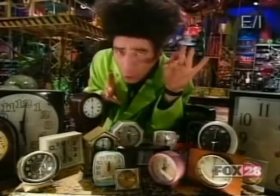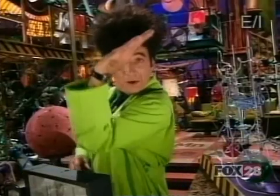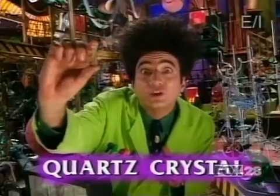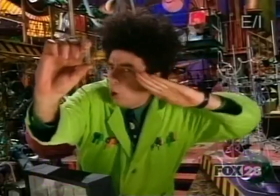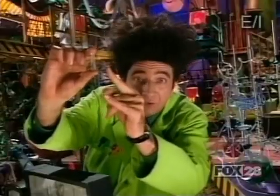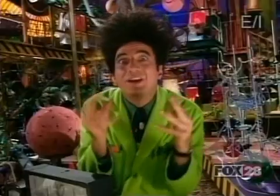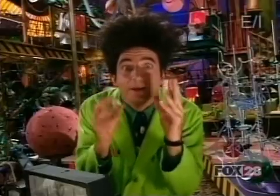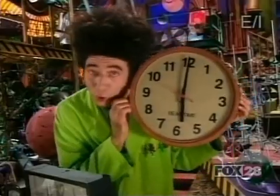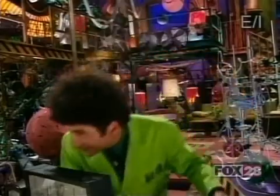Clocks have become more and more accurate over the years. Today, instead of a pendulum, most of our clocks have a quartz crystal. Just like a pendulum always swings at the same speed, slices of quartz crystals, when you hook them up to a little electricity, like a watch battery, always vibrate at the same speed. Those vibrations cause the hands in your clock or watch to move with amazing accuracy. Yeah, except for this one.